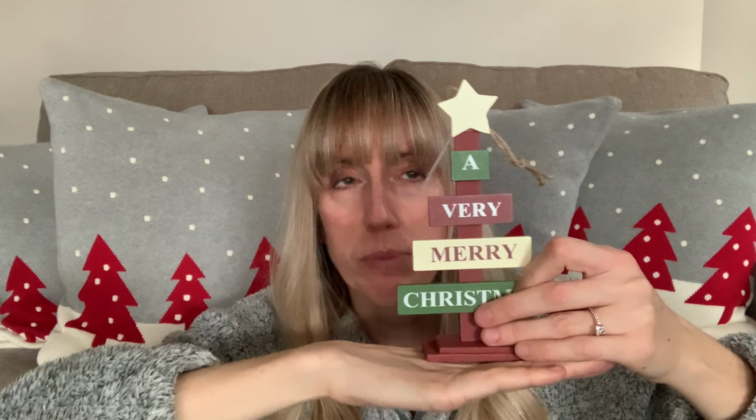Again, nothing wrong with the way it is, but you know me, I actually bought it because I'm going to paint it. I am probably going to paint it maybe even pink, because you guys know I have done a few pink DIYs already, so I might do that and change it up ever so slightly. But I just thought, for $1.25, it's already made for you. Just give it a good coat of paint and there you go. So I got that. All right, so that is it for the Dollarama.